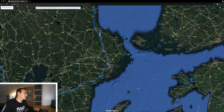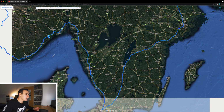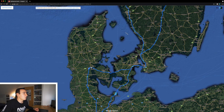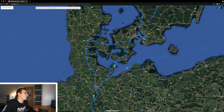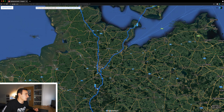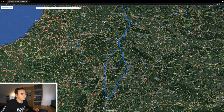The next day we continued our drive down to Stockholm, past Stockholm, and then drove to the other side of Sweden to Malmö, and here we again took the Öresund Bridge over to Denmark. But we took another route than we did on the way up, because the ferry between Fehmarn and Denmark is really expensive. So we drove over mainland Denmark and then down to Hamburg, and we had our stop south of Hamburg for that night, which was the last stop on this road trip. The next day we drove down to southern Germany to our homes.